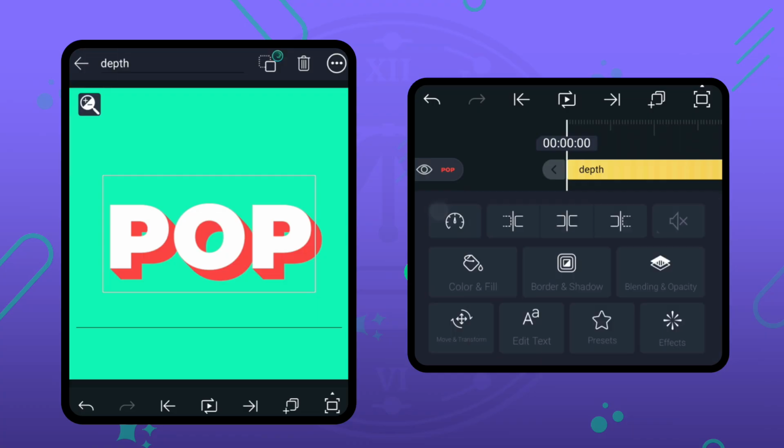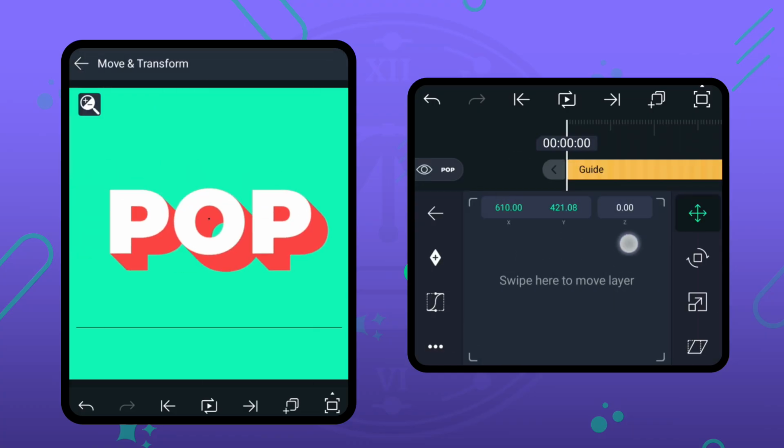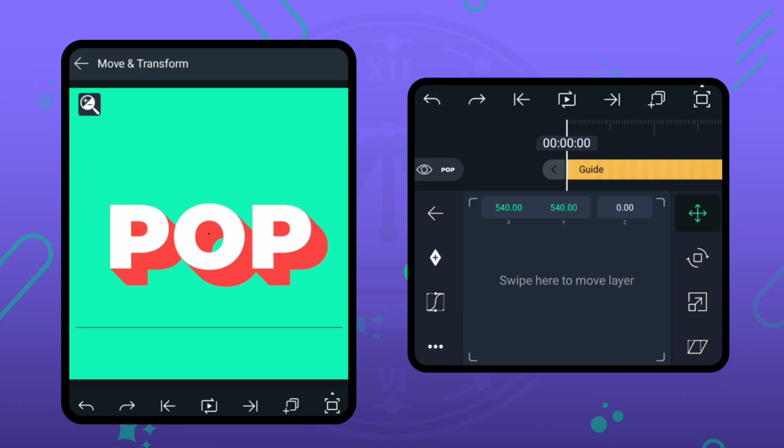Okay, tap back and parent it to the guide layer so that when the guide moves, the depth follows. Let's undo. Here, if you notice, when we parent our depth layer, the depth gets affected. If you haven't noticed that, let me show you. Now if I tap the undo button, you can see that before parenting, this was the depth. If I redo it, you can see that the depth increases slightly after parenting. I'm not exactly sure why this happens, but it's not a big deal.